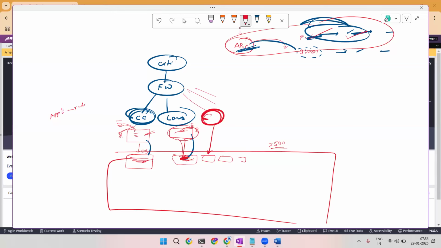Application rule, everything is a rule, right? The application has to be created. There must be one database table created and this application should be connected to this table only. There we call it a mapping rule. A database mapping rule must be created. And within this application, some people have to log in and do further things, right? Meaning operator IDs must be created and those operators must be given some roles. Roles must be created, some kind of security-related things.